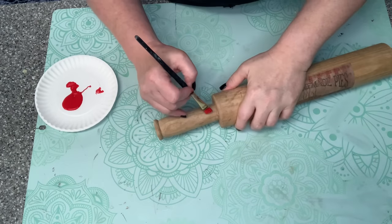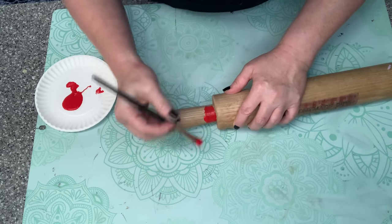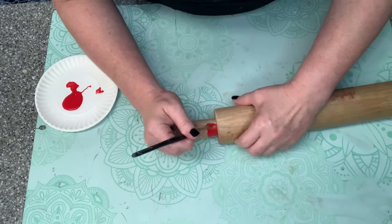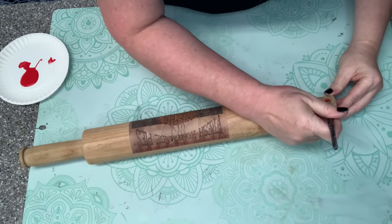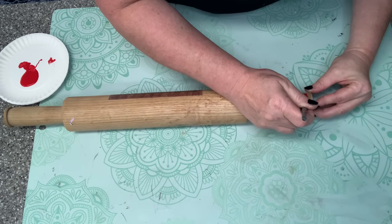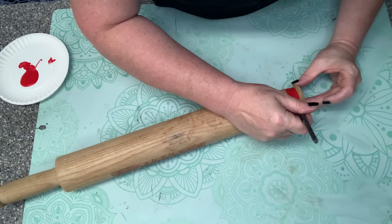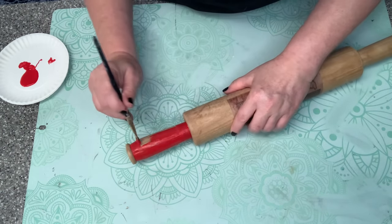And when it comes to painting, like on this rolling pin, there's always that perfect stopping point. So, you know, this one is all one. This one was carved all as one rolling pin. So I'm just going in very gingerly trying to get that tip to make a nice straight line. And then on the end of it, it also has another line of demarcation where I'm just going to leave that end natural for right now. And then just paint in the in-between.